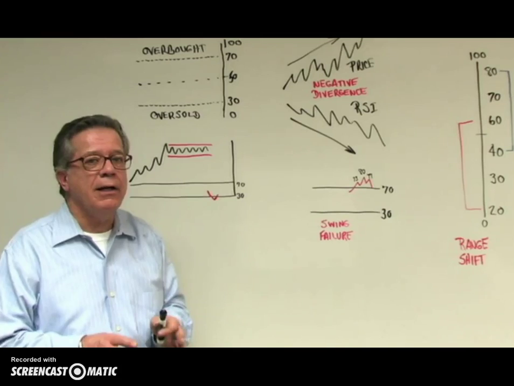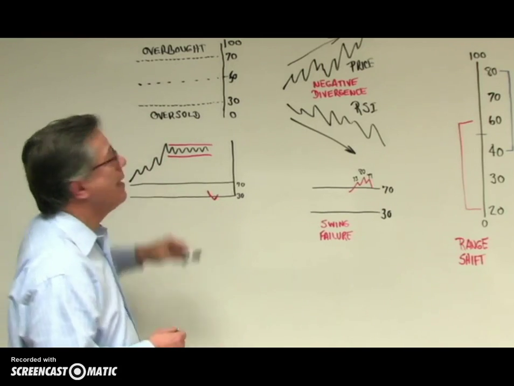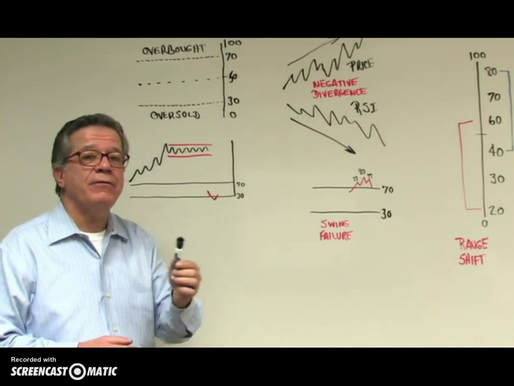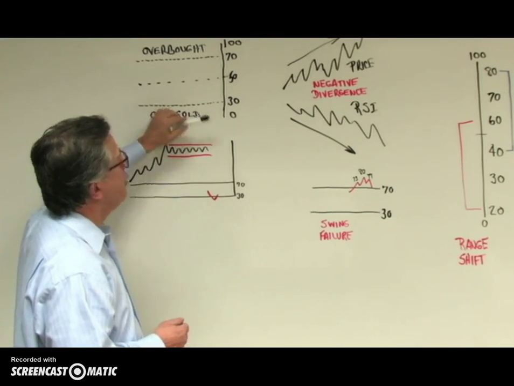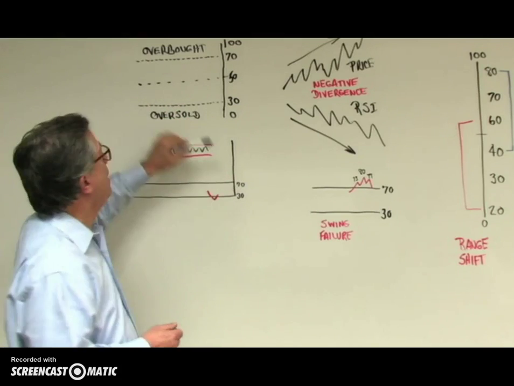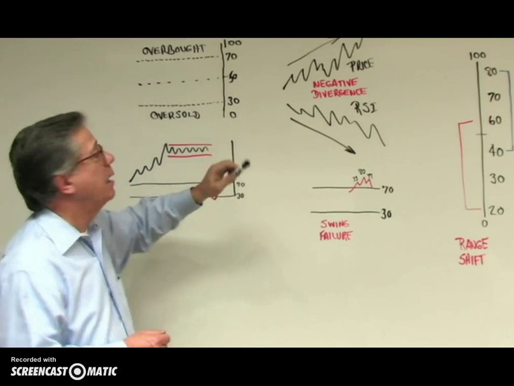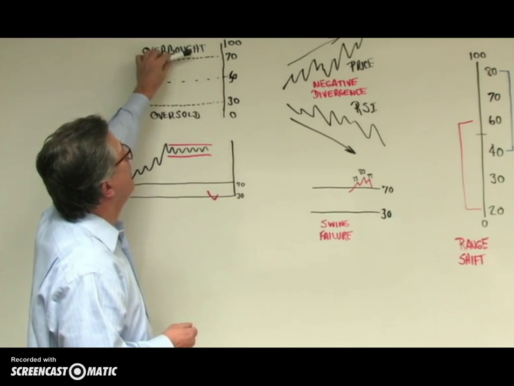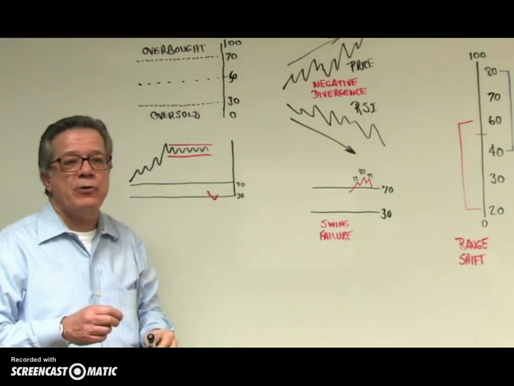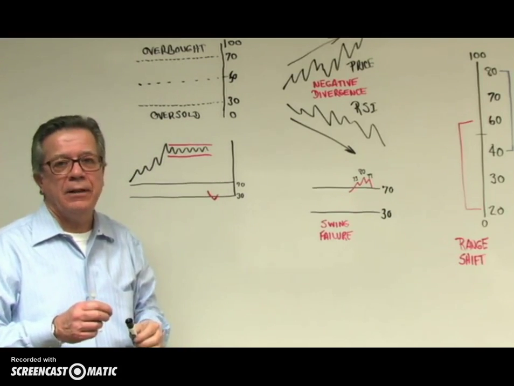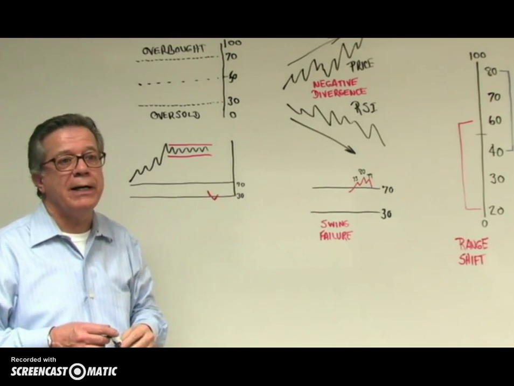So the signal you're looking for is not when it drops into either of those two areas, but rather when it comes out after having been in there. So if the RSI drops below 30, what you're waiting for as your buying signal is for it to close above 30. That's the signal to go long. Or after it's been above 70, when it drops below 70 and closes below 70, that's your signal to short the pair. So keep that in mind when using the RSI, because it's going to be critical to your trading.